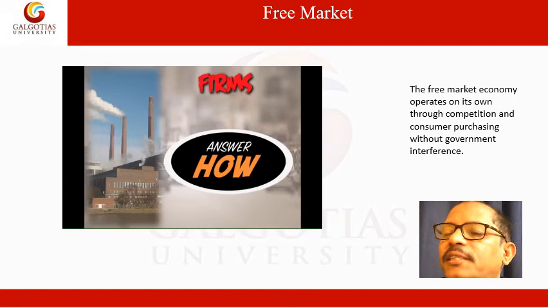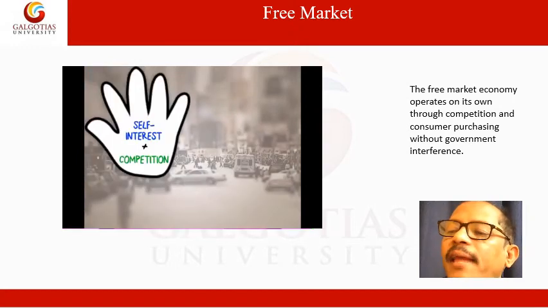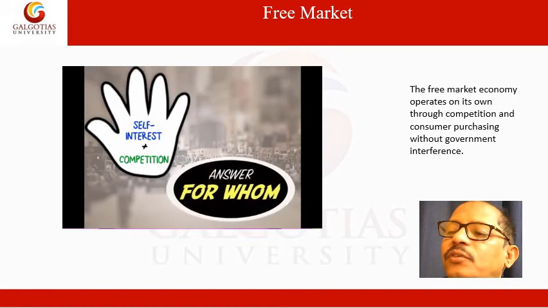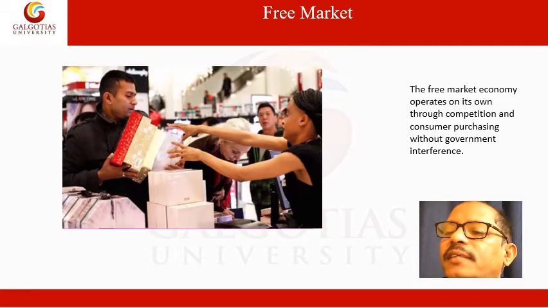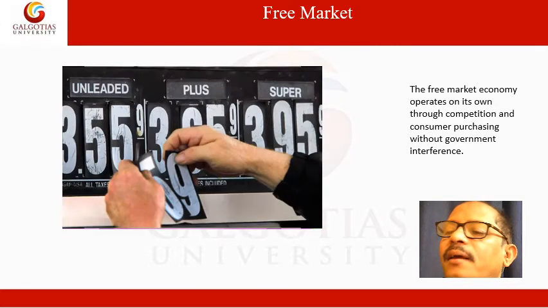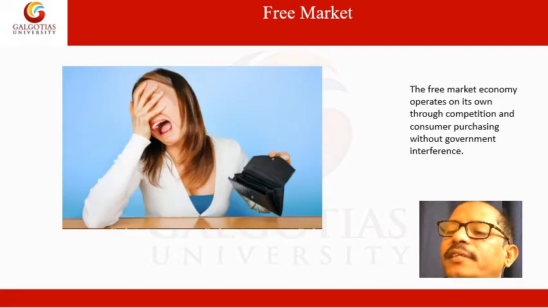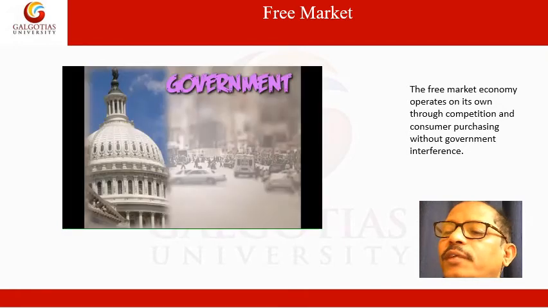By seeking to maximize profits, firms will go through the production process and will seek to minimize costs with the least amount of waste. The invisible hand, or the natural market forces, will answer the question of for whom goods and services are produced through supply and demand and price and quantity fluctuations. Consumers who can afford goods and services and get their hands on them are the ones who receive them. Natural market fluctuation can cause changes in prices and quantity, and therefore changes in who receives the goods and services.